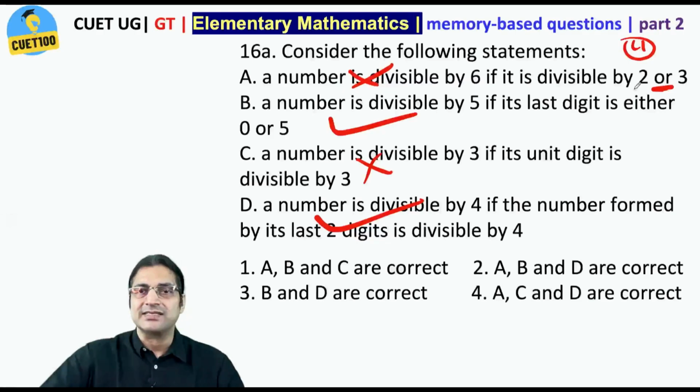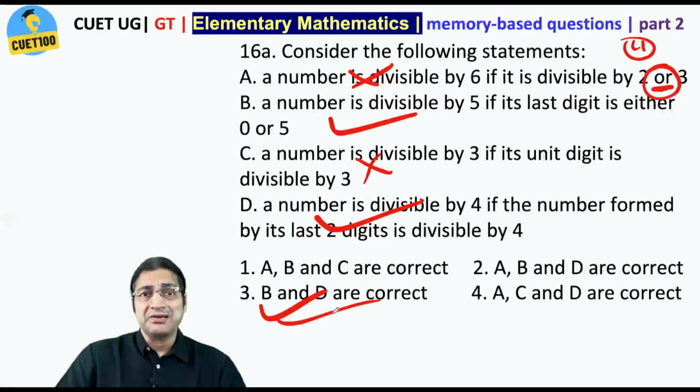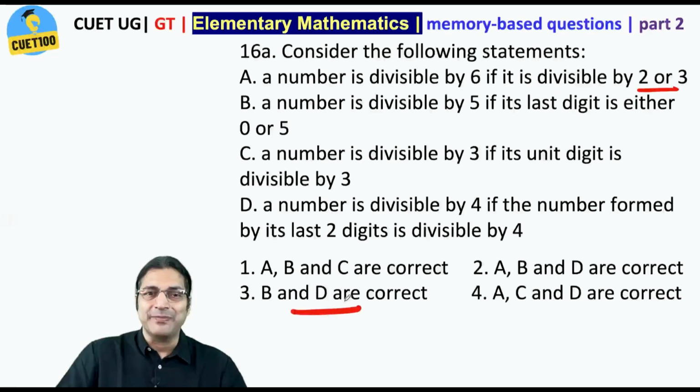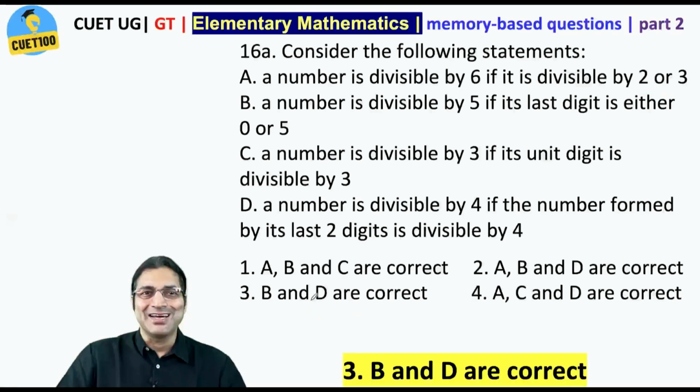So, in this case, if this was an 'or', then B and D, right, is the correct option to go for. And what if there was an in-between case, that here you had 2 or 3, but this option, B and D are correct, didn't exist, then of course the best option would be A, B and D. Alright? Okay. Which is why we have given 16A here.